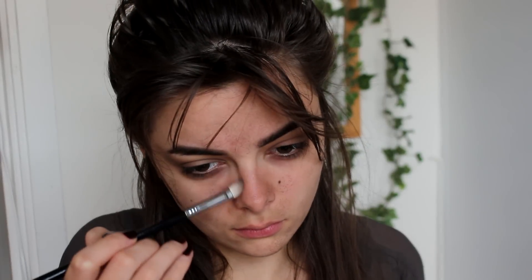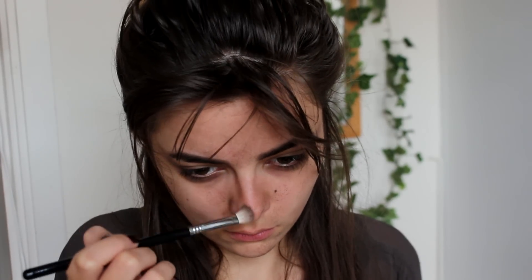So then I'm going to fill in my eyebrows, again pretty heavily. And then I'm taking that same brown eyeshadow again and I'm going to contour down my nose — a very heavy contour — and make it a very sharp one as well, ending in a point at the tip of my nose.